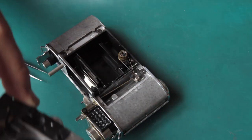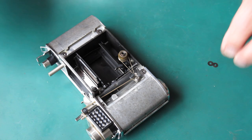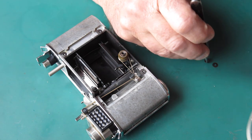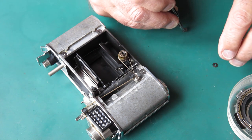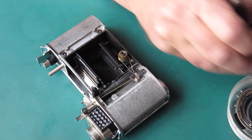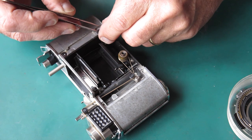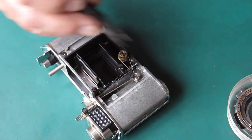There's our shutter assembly. I'll reclaim all the washers, which in this case was eight, was it? Eight. It's either 8 or 12 on one of these cameras.